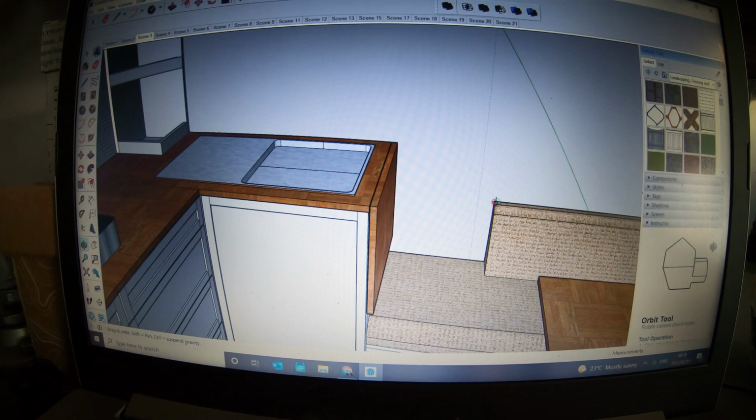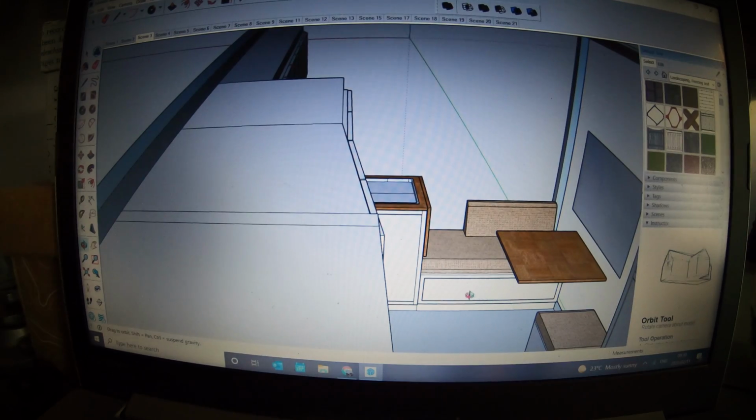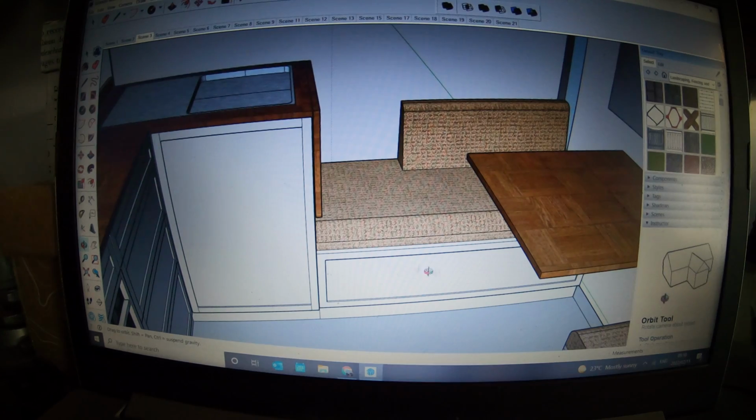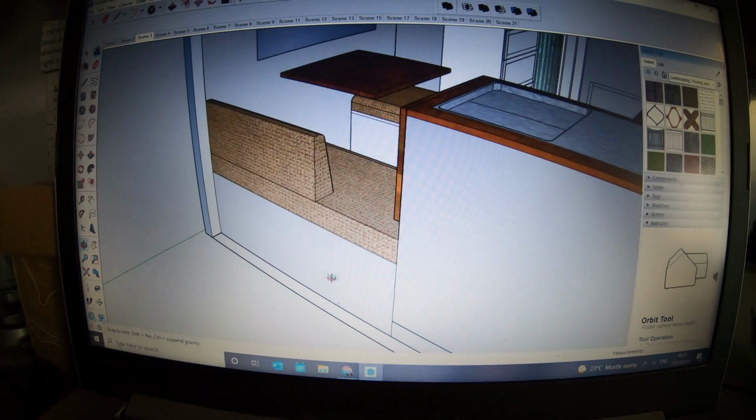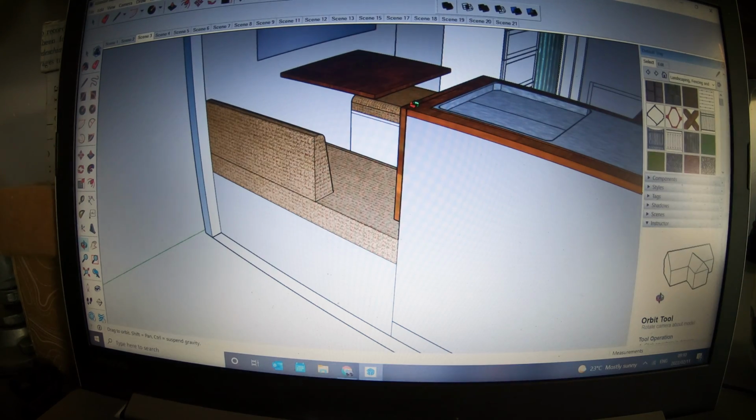Flipping over to the dinette, this top can flip up and then can be used as extra prepping space. We've left this space open so that it can act as a crawl-through space from the cab to the cabin. On the dining unit, the bench is actually the battery storage compartment, so all the electric appliances will go in this bench. So the inverter as well as the batteries. We will also put a little ventilation hole there so that the heat can escape.